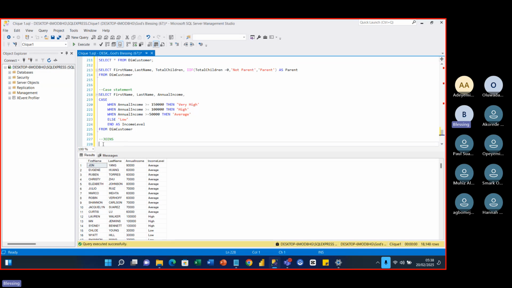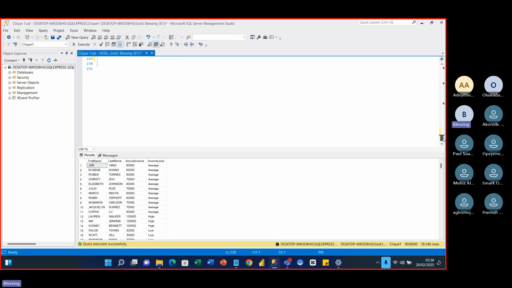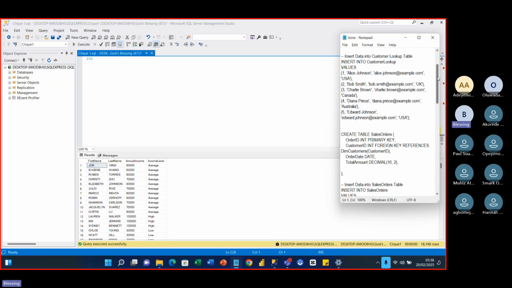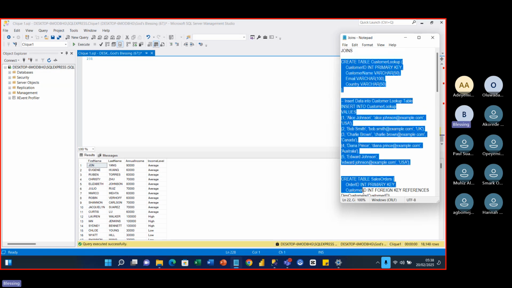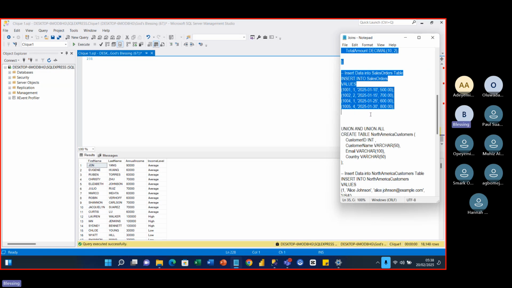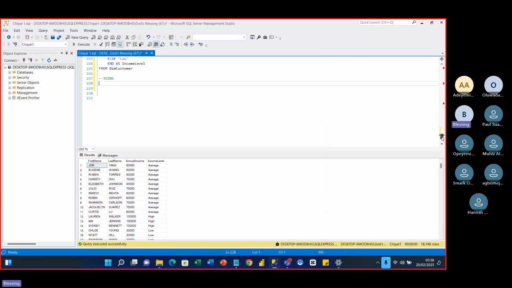You remember how we treated merging of queries, just as Okoyemi explained. When it has to do with merging of queries, there has to be a common column between them that would bring both tables together. So first thing, I'm going to create a new table here. I sent the data to us already, so I would use that now to quickly create two tables that we'll use to look at these joins. You have that on your Google Classroom already, so you don't have to bother. Come here and paste what I just copied now.